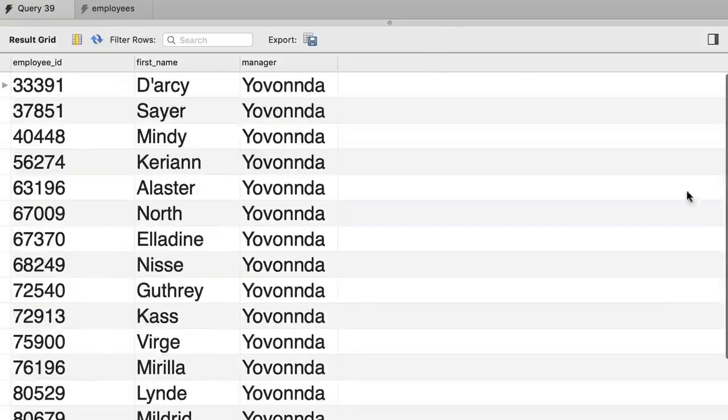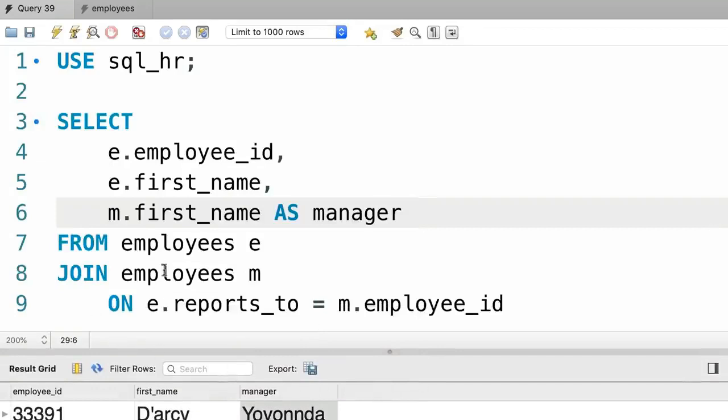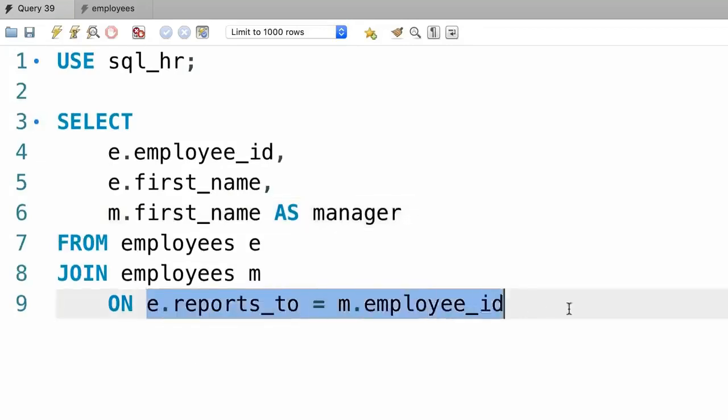So here's the result. As we can see, all these employees have the same manager. However, there is something missing here. We don't have a record for this person, this manager himself. So what is missing is a record where we can see the employee ID for this person, their name, and their manager, which should be null because this person is the CEO or the head of the company. But why is this happening? The reason is our inner join. Because this condition we have here will only return people who have a manager.